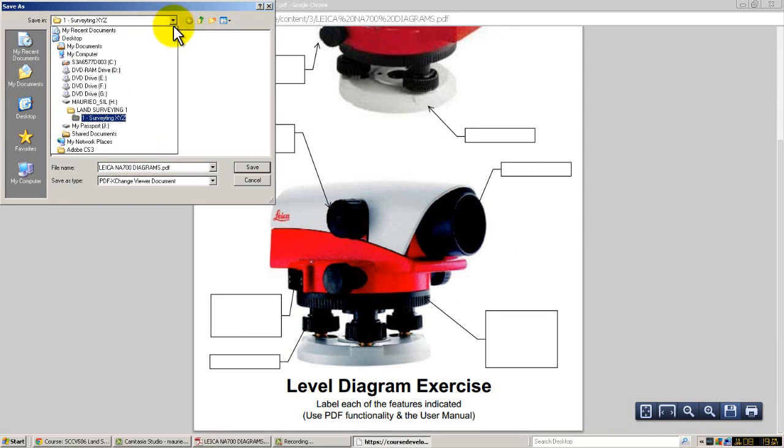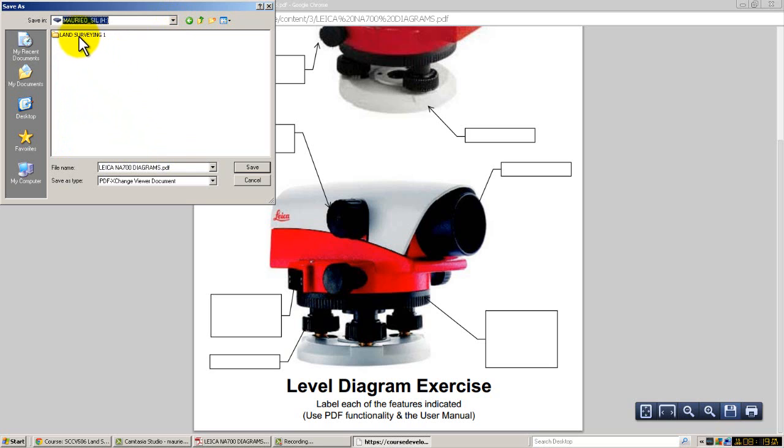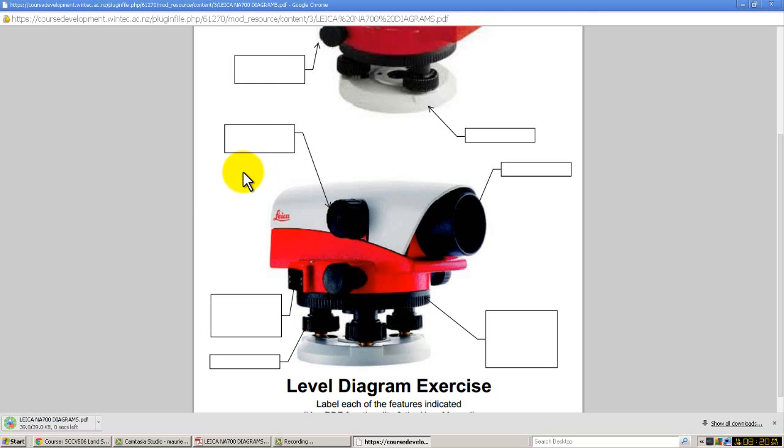Now in this case here, this might represent your flash drive Land Surveying 1, and I would put it under the Optical Level tab, because it's obviously about the optical level, and I would just save it there and just push save. So I've simulated going to your flash drive, and I've saved the file there.